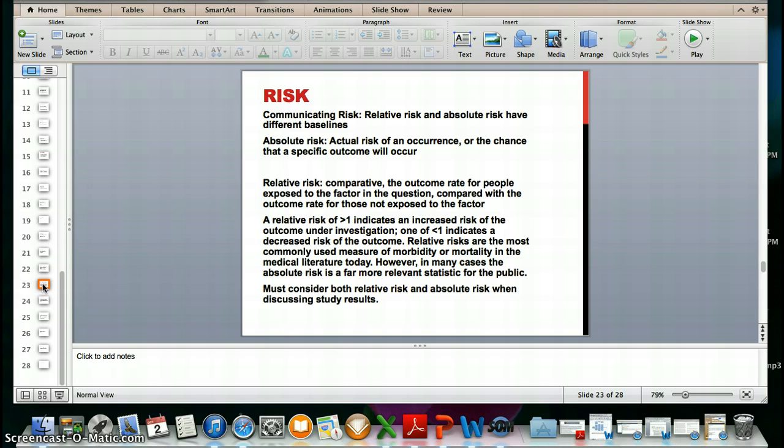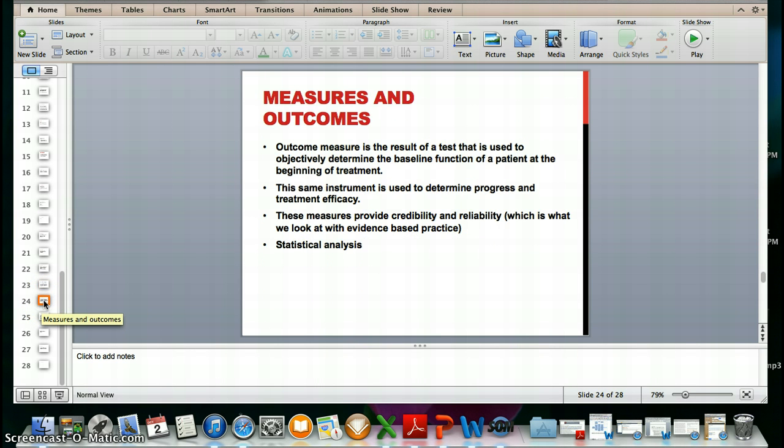So the definitions of each can be seen within this slide, and you're going to see a lot of information about risk. We're proving that the benefits outweigh the risks. That's a huge part of why we do research. So understanding the risk is important. Make sure you really look at that section when you're looking at results.